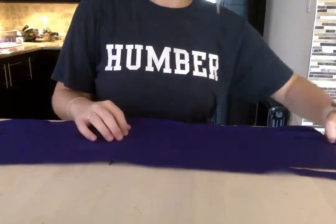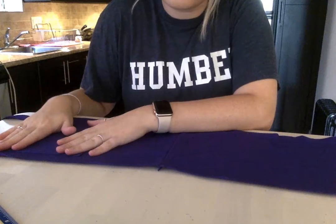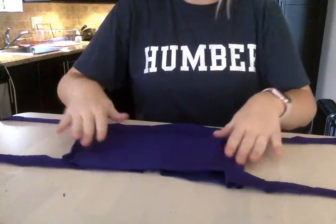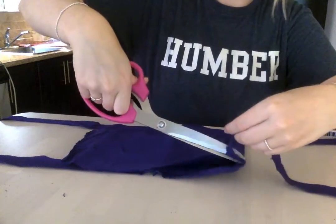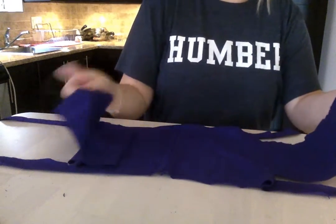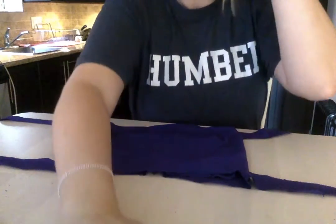The next step is to lay your face mask flat and open up all of your edges. So here I am folding over the fabric. So now I have 2 layers of my mask, and now I'm folding over my 3rd layer. So that's 3 layers, which is what your face mask should be. Again, we are using a fabric that you can't see daylight through. So I have 1, I have 2, and I have 3 layers.